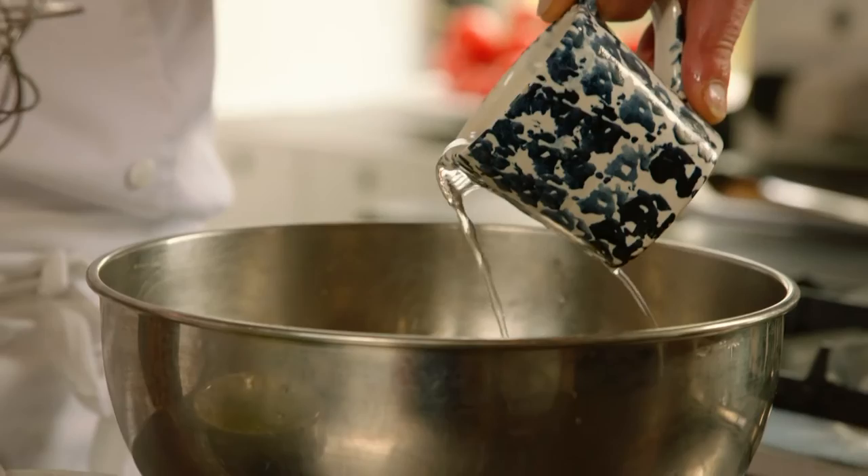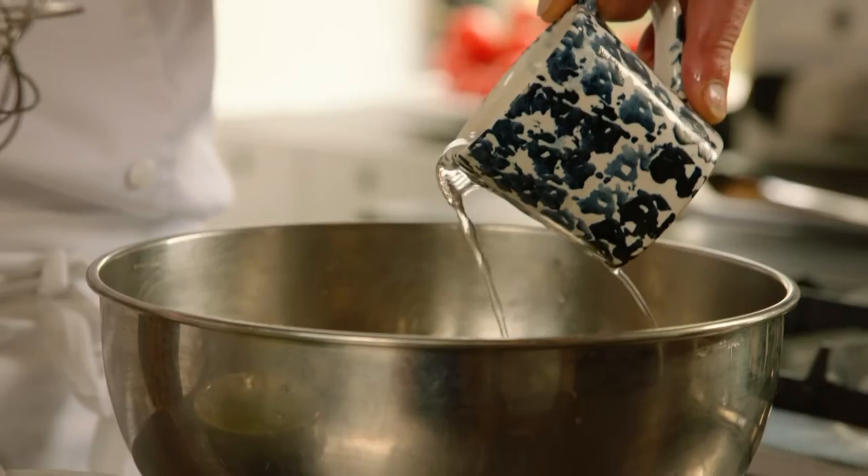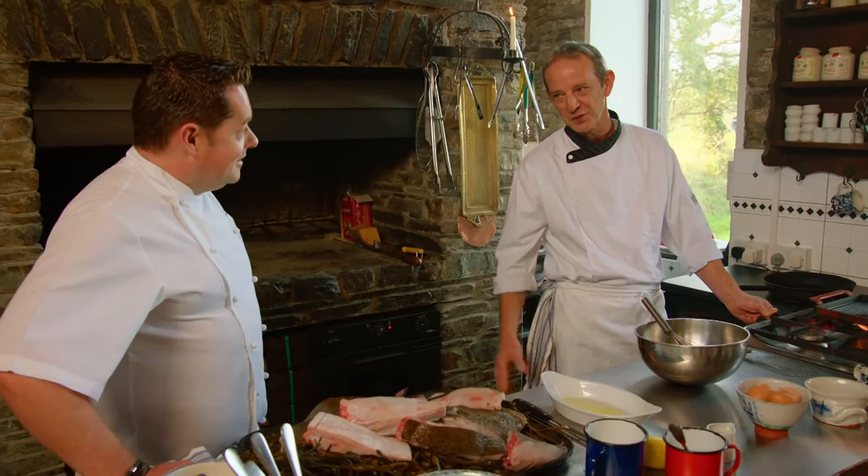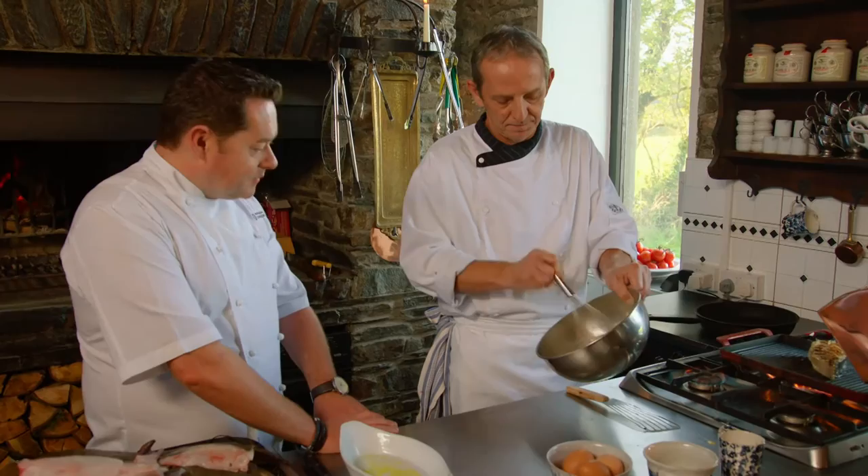We can start separating eggs for the hollandaise. Two egg yolks, a little bit of water - just a touch, otherwise we'd be making scrambled eggs. Now, there are several ways of making hollandaise. Some chefs use a double boiler, which is what they teach in school. But in real life, if you're familiar with the temperature and the heat, you can actually do it straight on the stove. I whisk these on low heat to ribbon stage. See how the eggs steam already? And it thickens. Because you could be there 10 or 20 minutes whisking on a double boiler. That's brilliant.